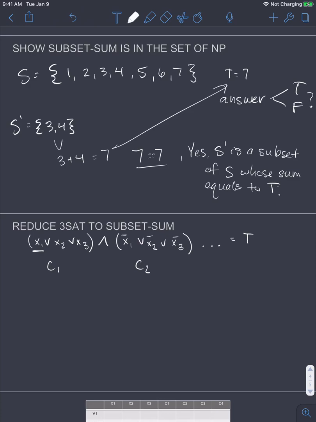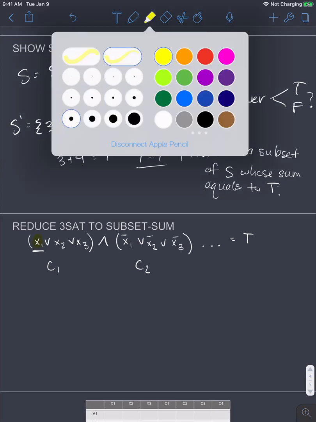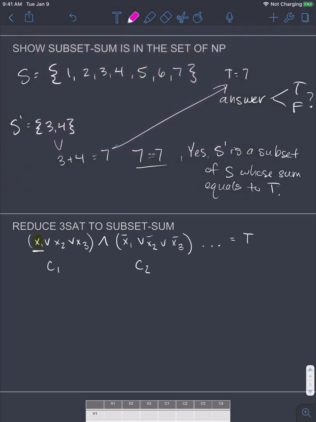So each one needs to be true. We can't just have one or the other. They all need to be true for the entire Boolean expression to evaluate true. But not every literal in here needs to be true, which is nice. So we can have x1 true, and then we could have these, all of these false, right?